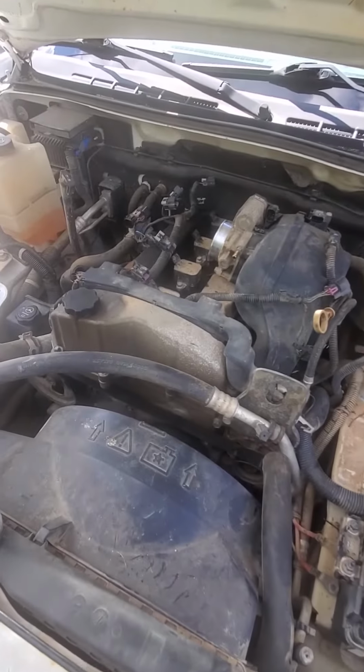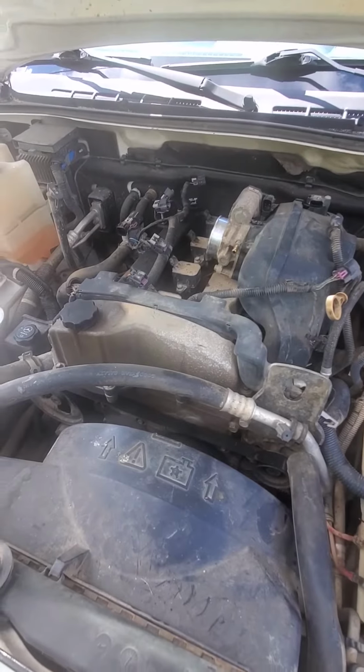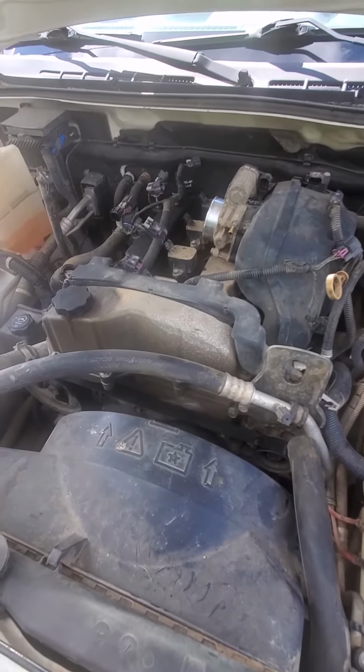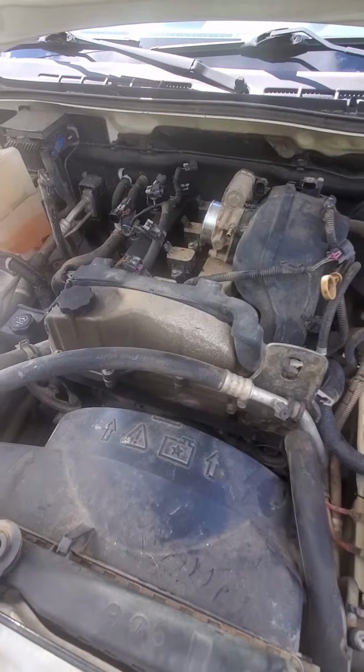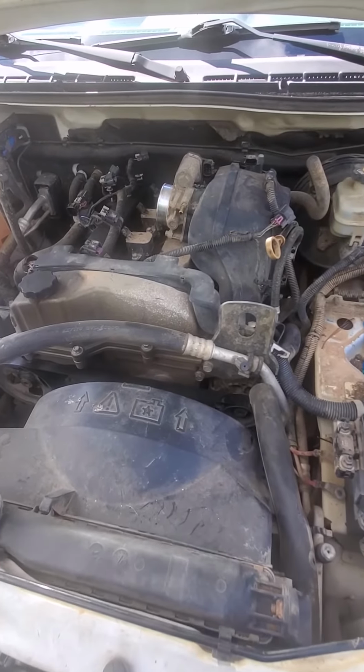Right now it's just got the little 2.9 in it. But she'll soon be getting a different engine swap in. We'll reveal what that's going to be on a later date, but just wanted to give you a little walk around of what the project is at the moment.